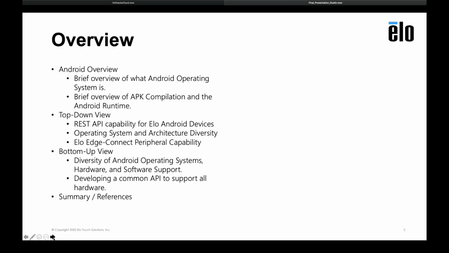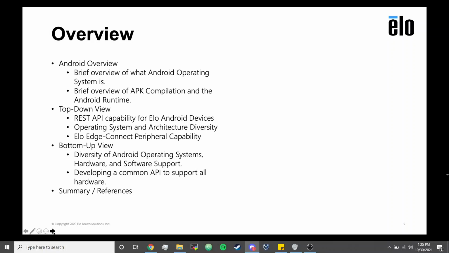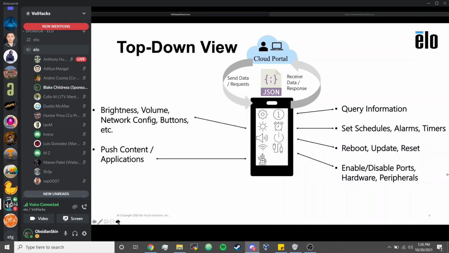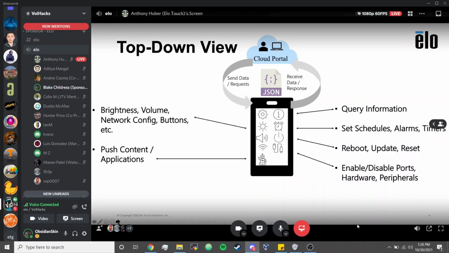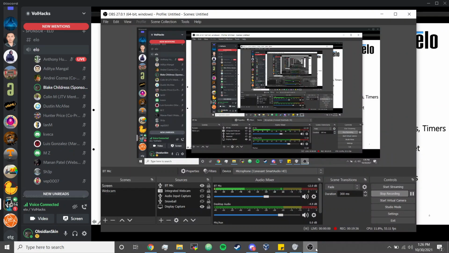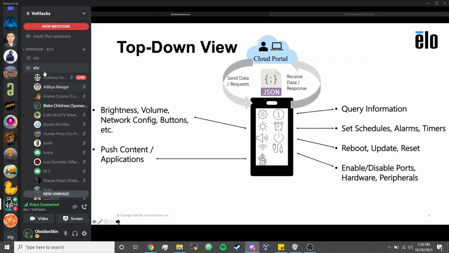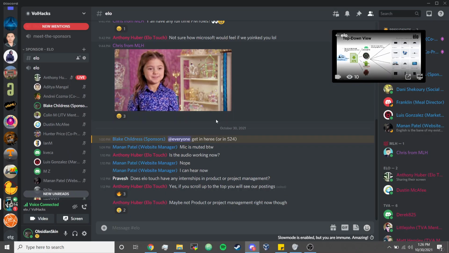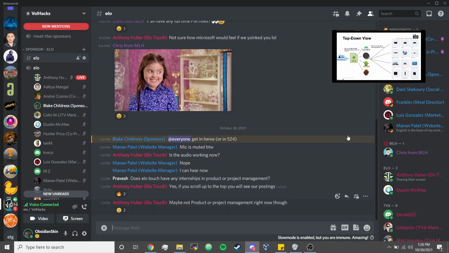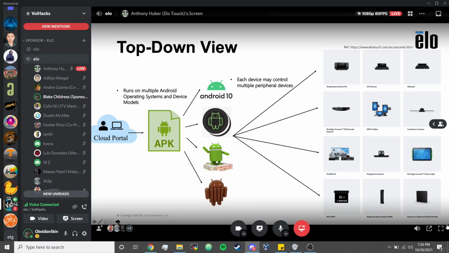We have devices that run Android KitKat, Android Nougat, Android Oreo, and Android. The architectures of all these devices are not all the same. So how do we do it? A good example to look at is how we control our peripheral devices that are attached to the Android device itself. Users are capable of creating an APK that controls peripherals, and running this APK on all of our different operating systems and architectures will work the same way as expected.